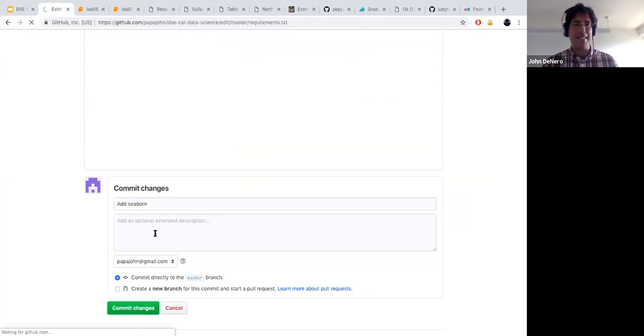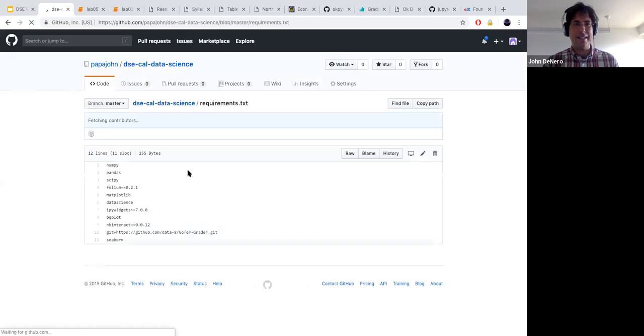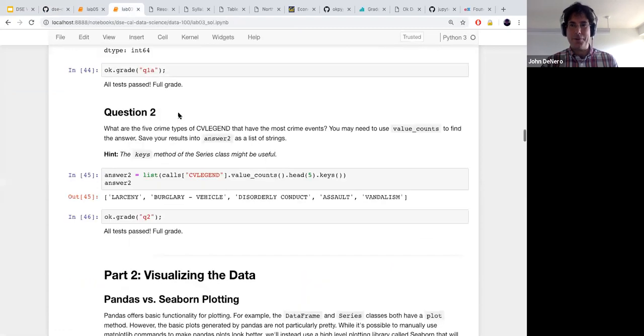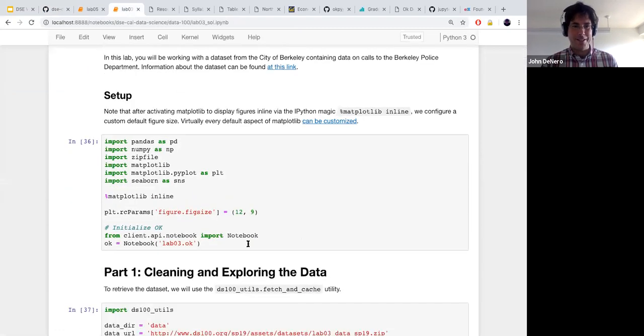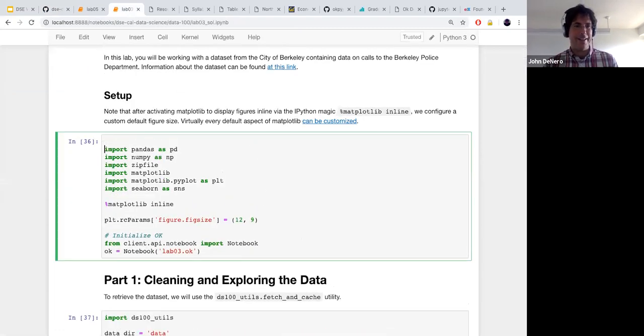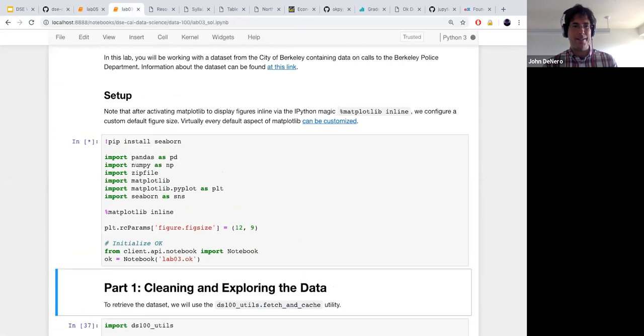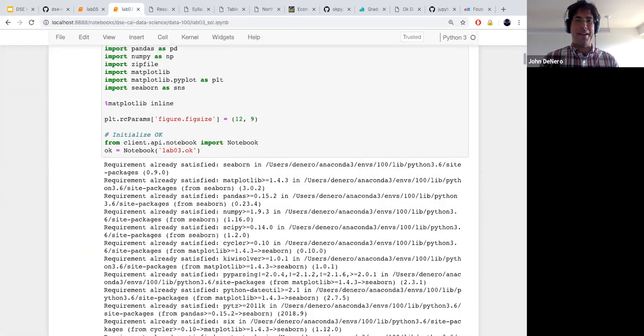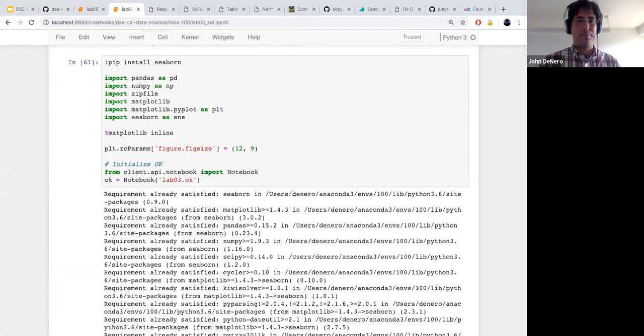Questions? Comments? For those of you who want this to actually work, you could just add pip install Seaborn to the top, and then it should install it on Binder, and then maybe things will run.